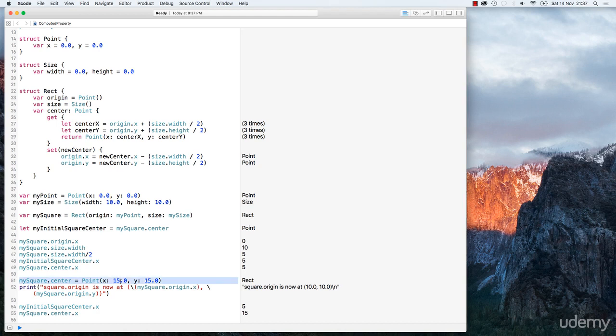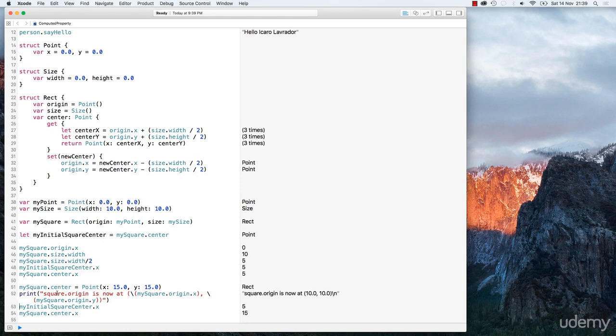If we are passing 15, we know that the new x is going to be 10. So the new origin.x is going to be 10.